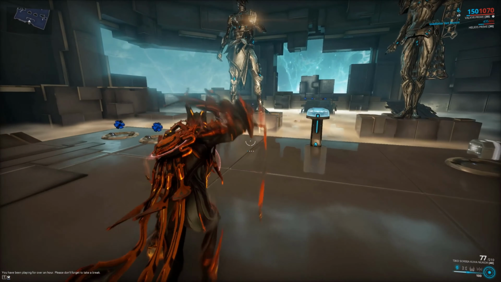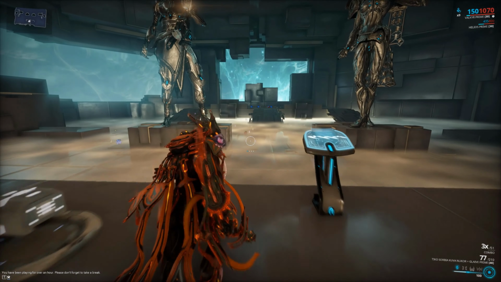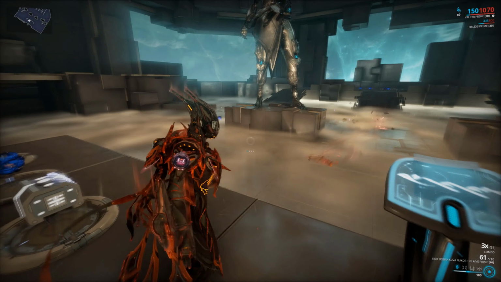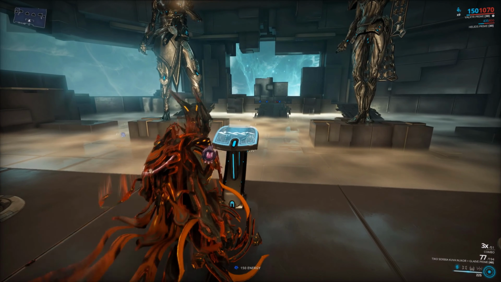And now you can dual wield. So you have the gun in one hand and the glaive in the other. If I just use my shoot button, I shoot, and then I can throw. And then I can shoot, and then I can throw. So I don't have to switch between them, they just chain together. Which is nice.